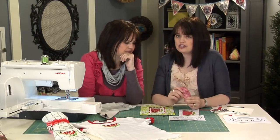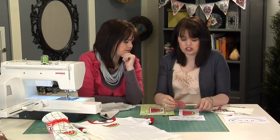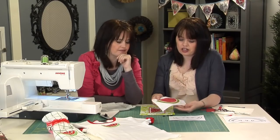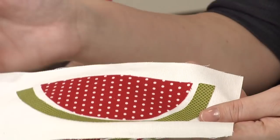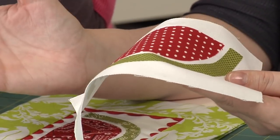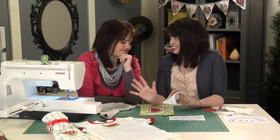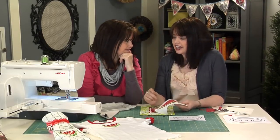And according to the manufacturer's instruction on the fusible web, you will press it onto your project. So here we go. I've pressed it onto the project just like so. Have the rind, have the watermelon. And now I'm ready to take it to my sewing machine, and with a simple zigzag stitch. Very easy. That's all you need, a zigzag stitch.